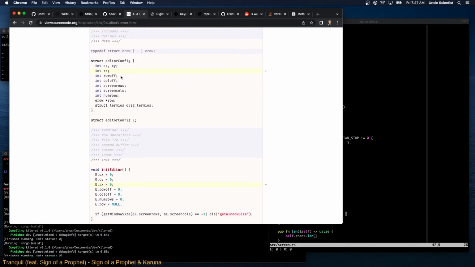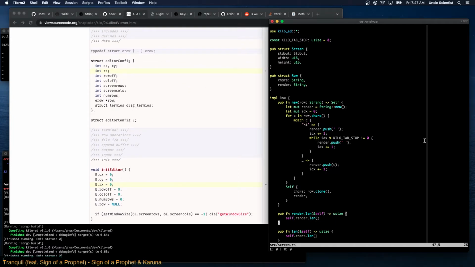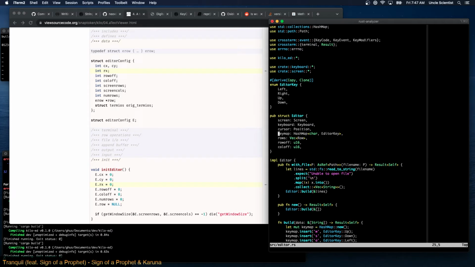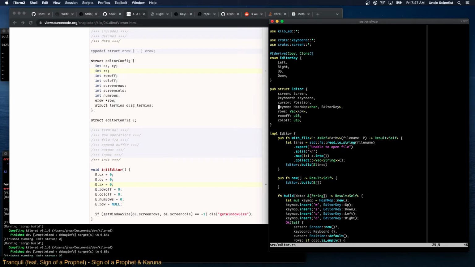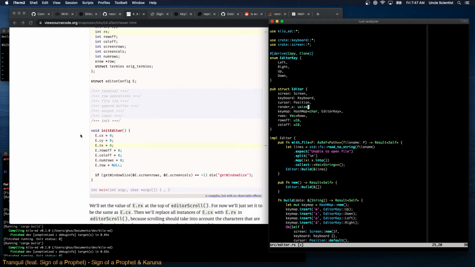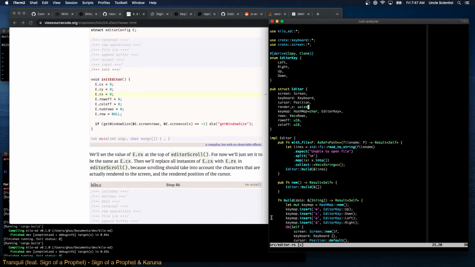All right, so this is where we're actually running into more issues between our editor and our screen output stuff. Right, we have Rx now, so we have to initialize that to 0.